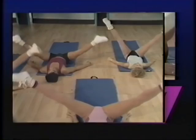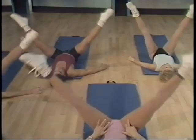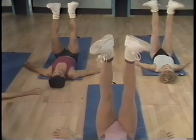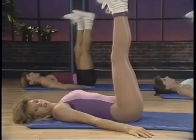Thigh exercise, make sure that if it's causing any pressure on your lower back, you support your back by putting your hands underneath your buttocks. Small little crosses. Take it. One, two, three, open. One, two, three, open. Right, left, right, open. Right, left, right, open. Two more. Last one.